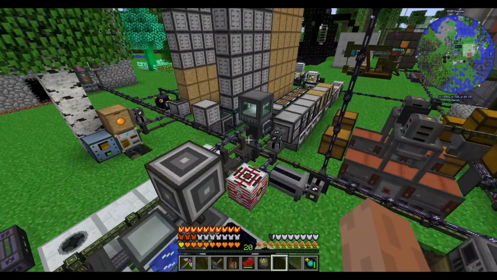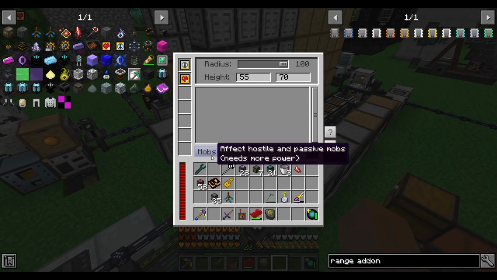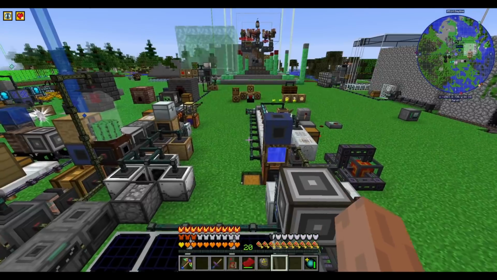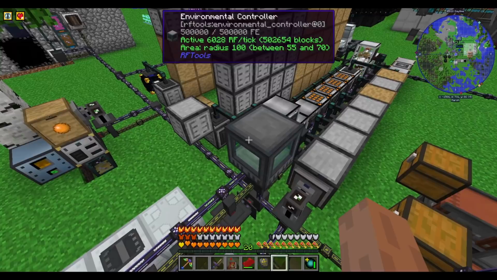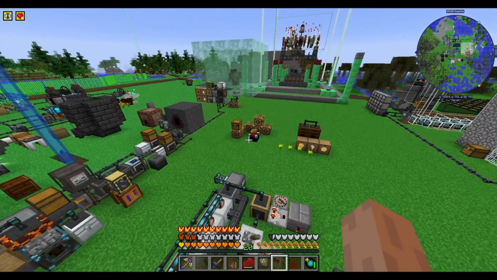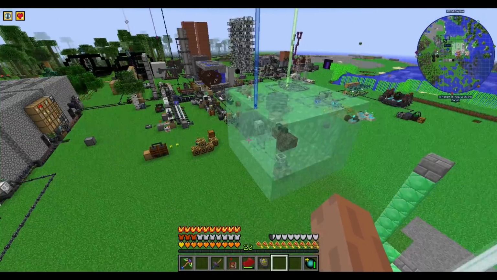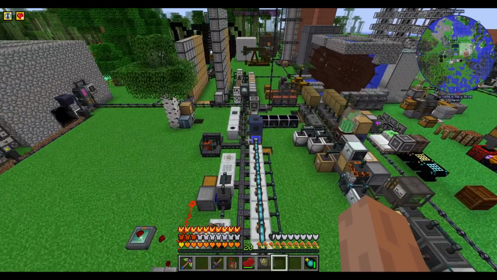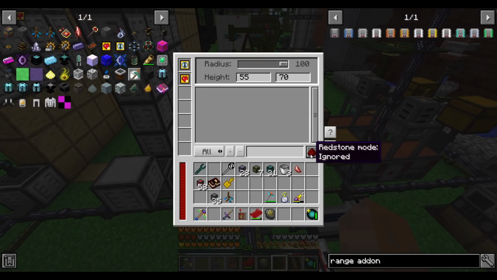So I'm going to take our environment controller here and set it to... Is there somewhere? Yeah, here we go. All. This makes it take more energy. 6,000? Yeah, 6,000 is basically 0. But it applies... no, it doesn't. Hold on. It's supposed to apply its regen to all mobs in the area. Do I just have to toggle it once?